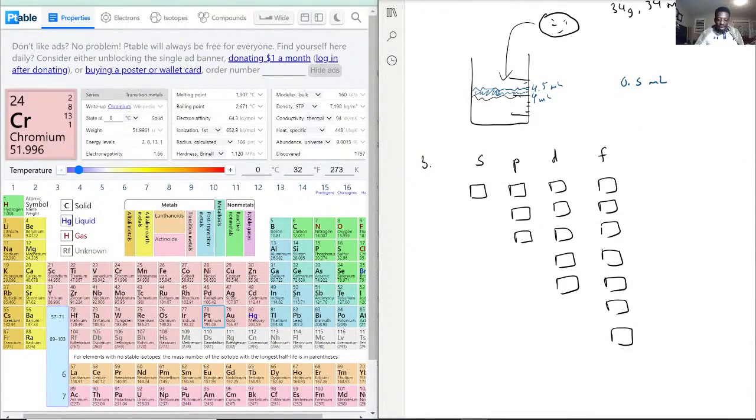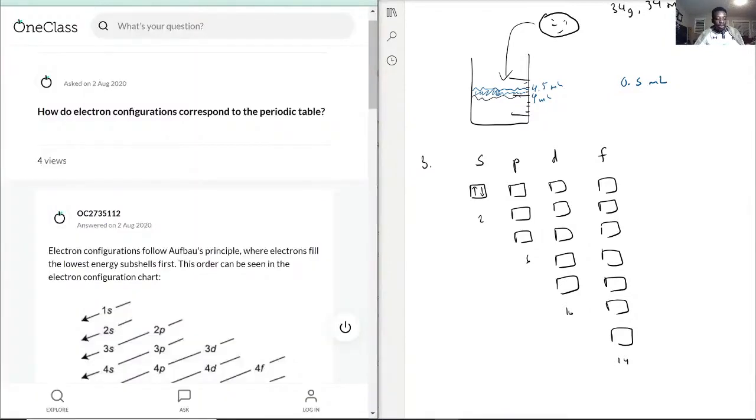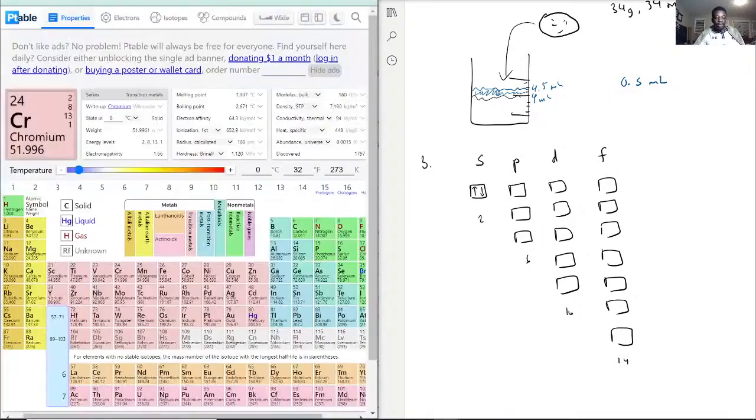And now in each box, 2 electrons can fit in. 1 electron will be rotating upwards and the other one will be rotating downwards. That applies to every box. I would love to draw it for each one, but it'll get tedious. But that's the idea around it. So pretty much the maximum S can have will be 2, P will be 6, D will be 10, and F will be 14.